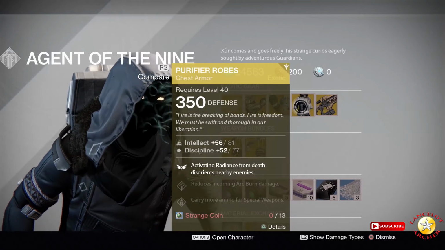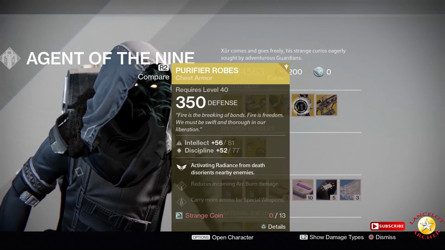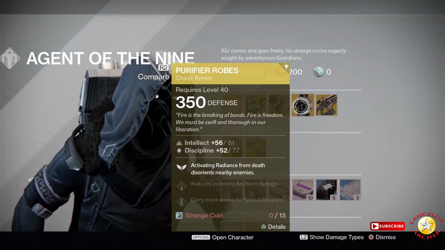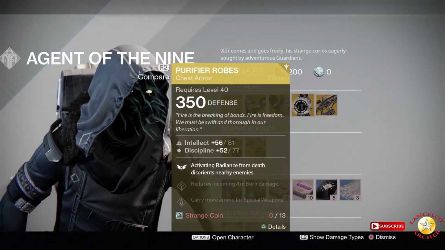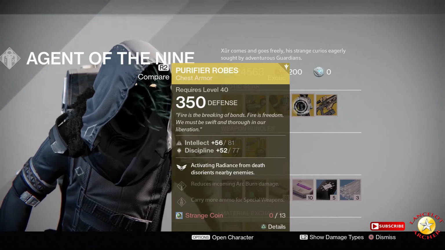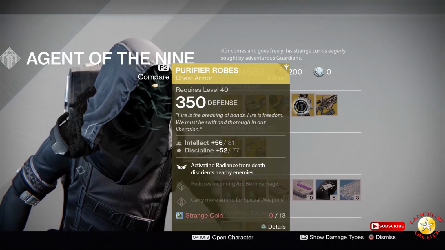This is rocking an intellect discipline roll, maxing at intellect 81 and discipline 77. The perk for this one is activating radiance from death disorients nearby enemies. This was the chest piece that came out, I want to say, at the end of year 1, beginning of year 2.